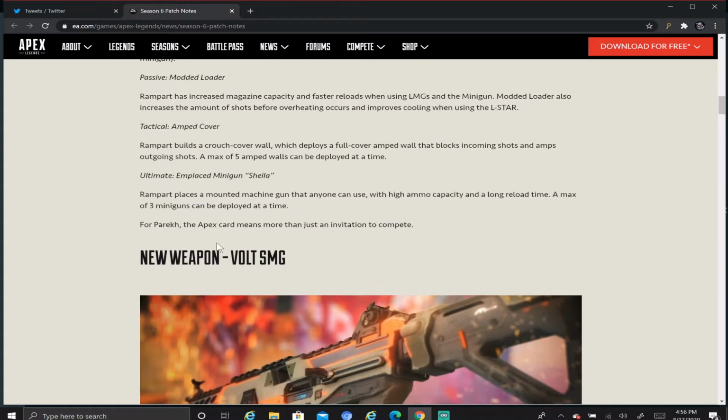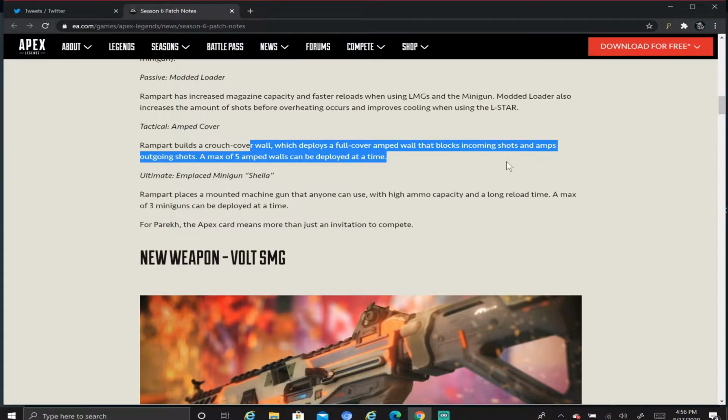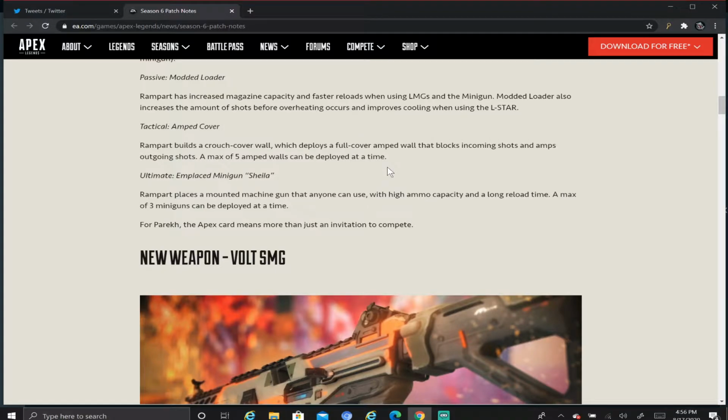Now her tactical is the Amped Cover. Rampart builds a crouch cover wall, which deploys a full cover amped wall that blocks incoming shots and amps outgoing shots. A max of 5 amped walls can be deployed at a time. I think this is kind of overpowered, that she can put down shields that you can see through and shoot out of, and it will deflect all the bullets coming at you. So if you find a team out in the open with no cover, you just put this shield up and you can just laser these kids.